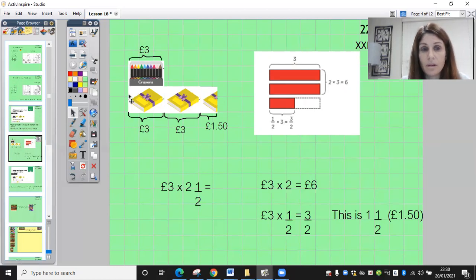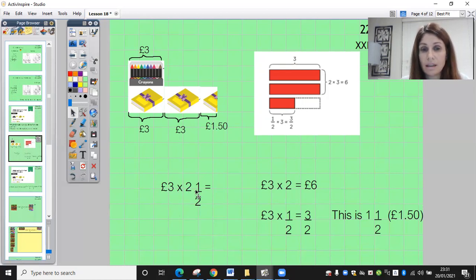So if you see my bars here, I know that this bar would cost £3. And I know that the books would actually be 2.5 times that much. So I know that one book, sorry, I've put it as 2.5 books, but actually this is obviously one book, okay? So it would be £3 plus another £3 plus £1.50. I'm going to show you what we did there, because actually what we did is we were working it out using our very simple method of multiplying by a fraction, multiplying an integer, a whole number, by a fraction.